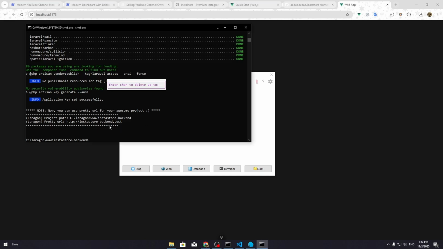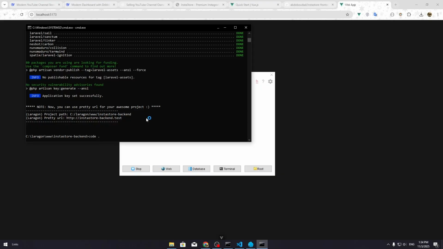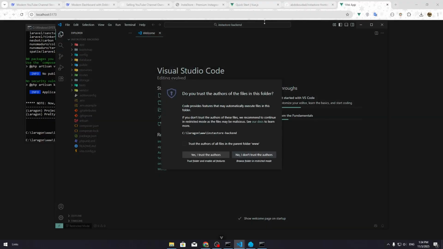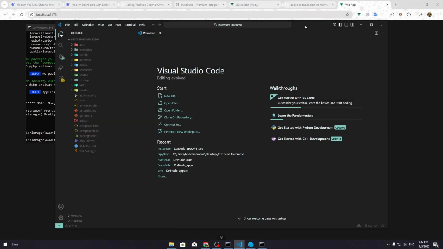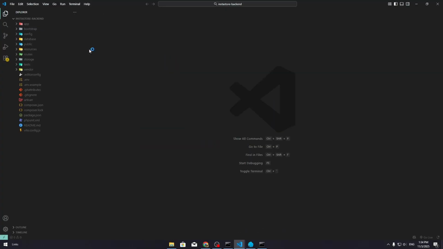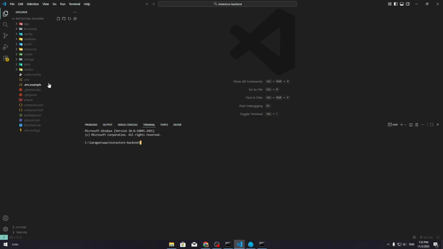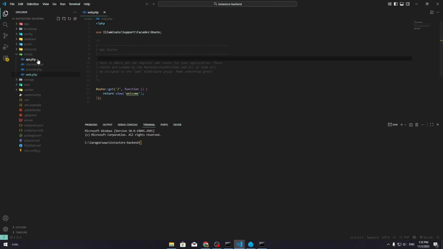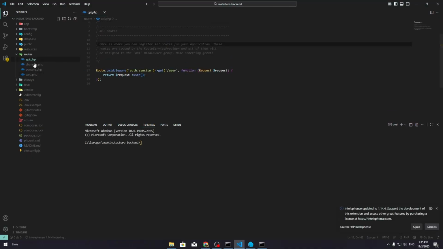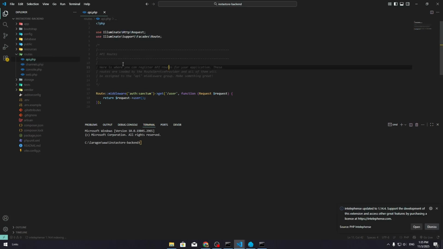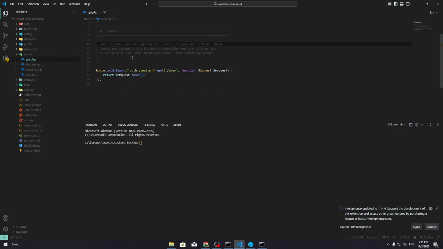We can just type code and then a dot, and it will open up on our VS Code. Open a new terminal. We have here the routes, the web, and the API as well. Maybe the crucial part for us is api.php, because we're using it with Vue, which is the front end.